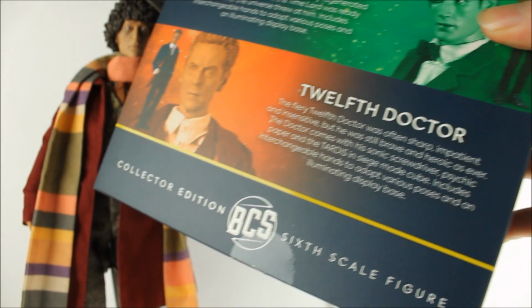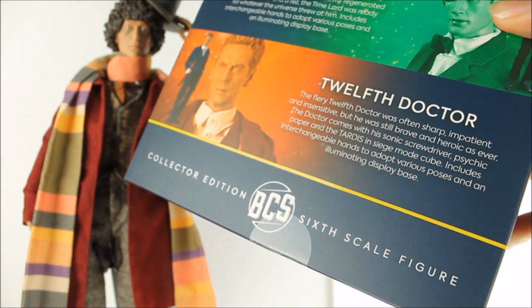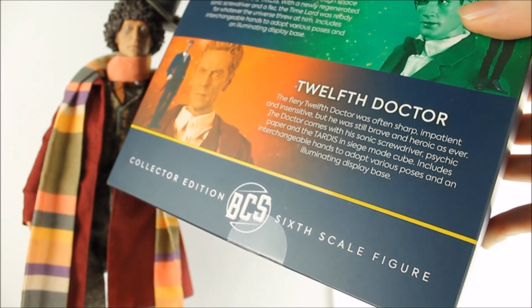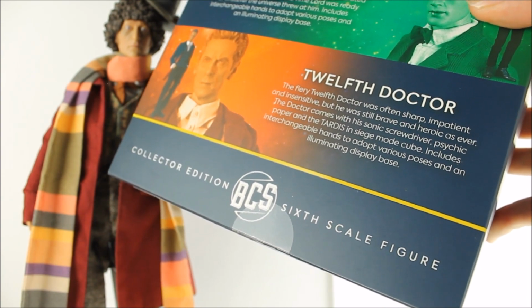Despite this involvement, Zavvi's logo is absolutely nowhere to be seen on the box, but Big Chief's logo is basically on every single side, which doesn't exactly help, especially if to say, for example, that this figure wasn't quite up to standards compared to the previous releases.